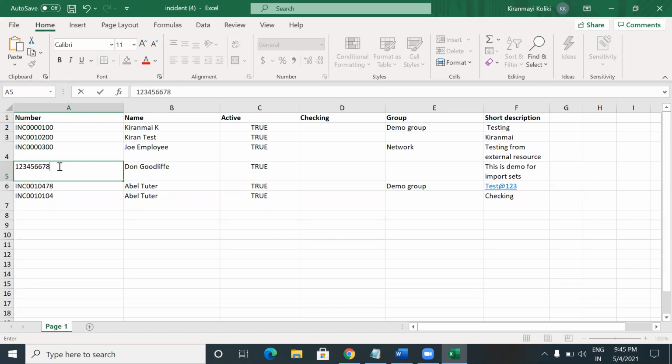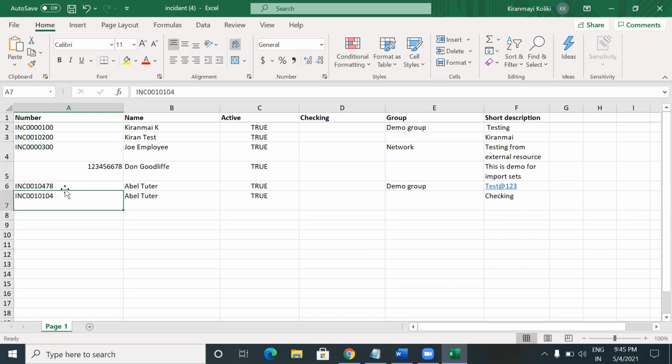For your clarity, the incident will start with a normal INC. That is the thing which we are going to follow in our service now. Not only for the incident, whatever the field and whatever the table might be, we are going to follow this one. Let's say for example, we are giving the same thing. So already we have a 478 value in our incident table.